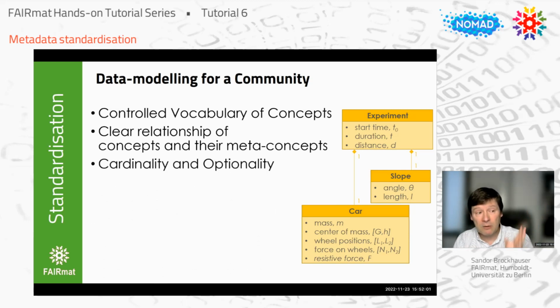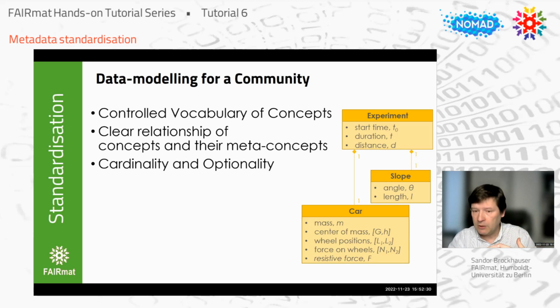Very important thing is also the cardinality and optionality. We have to highlight if in a certain experiment something really brings vital information. You cannot just forget about this. We do need to know what was this parameter, what was this and that. If something is good, maybe you can, but not necessary, then you may want to label it as optional. We all should know what you are speaking about.